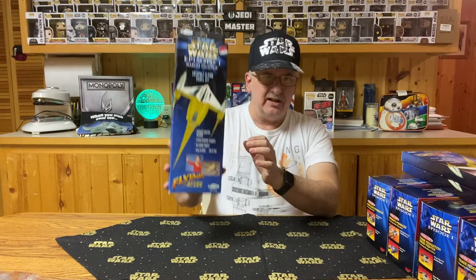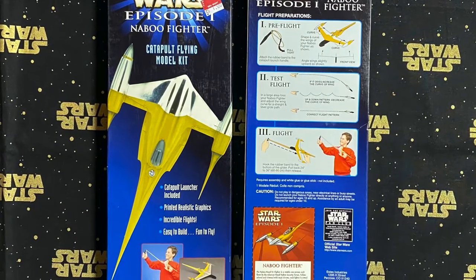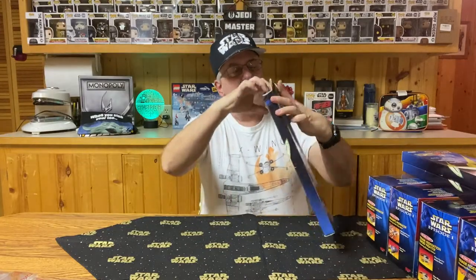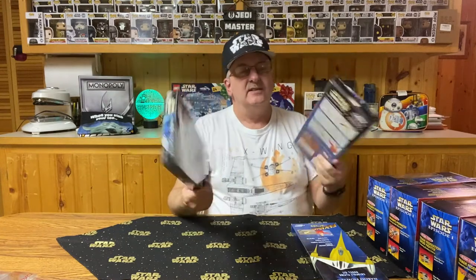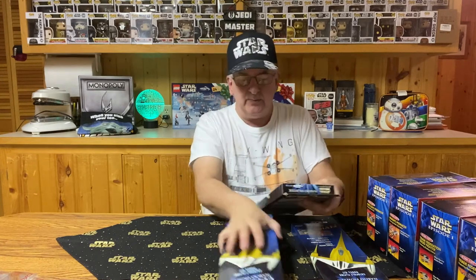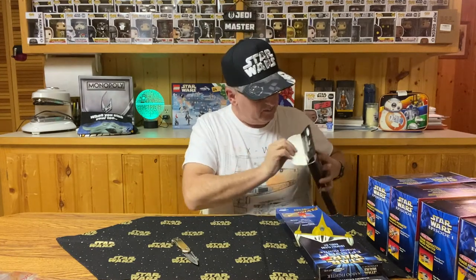How would you like to have a Naboo Fighter? It's a catapult flying model kit — basically a very light box. It has a catapult launcher, printed realistic graphics, incredible flights, easy to build, fun to fly. I would say this is probably going to be made out of cardboard. I actually have three of them. Found them in the store for a buck apiece — for a buck a piece, what the heck. They all seem to be glued shut. Let's open one up and find out what these are actually made of. I'm thinking they're cardboard, but maybe it's very light plastic.